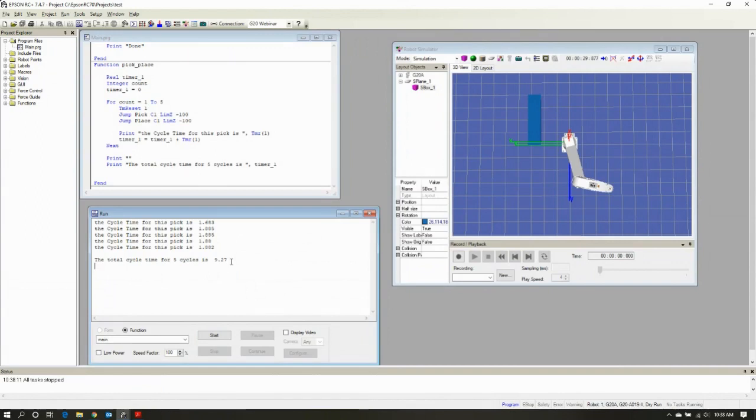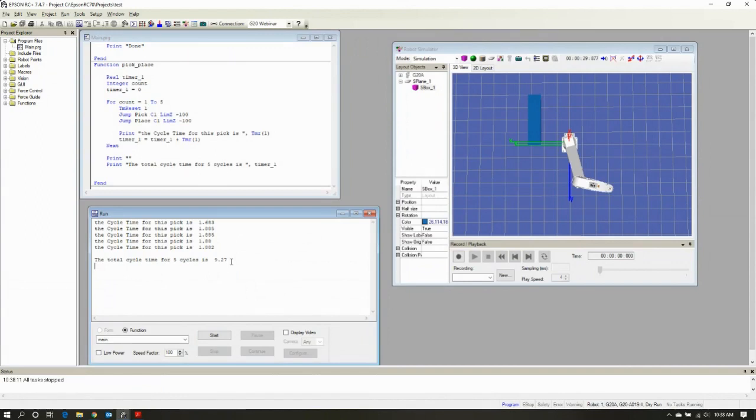So we've taken this just with a few simple commands using the arch, using the LIMZ, then thinking about the righty and the lefty to make it more efficient. We've been able to get from 13.85 seconds to 9.27 seconds on my cycle time. But again, this is good to plus or minus 15%. If I knew that my cycle time on this needed to be within 11 or 12 seconds, I'd feel very good and confident this is going to achieve what I need it to do. If I needed to hit a 10-second cycle time, then I would say this looks promising.